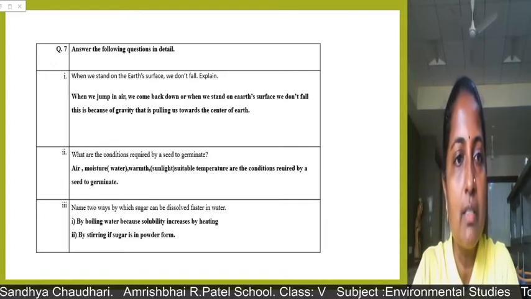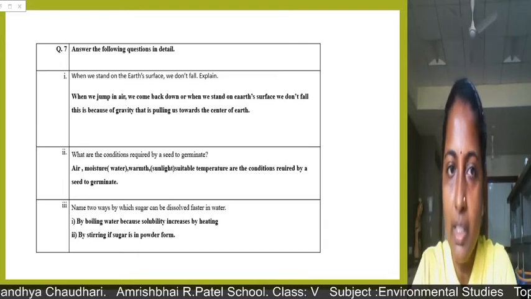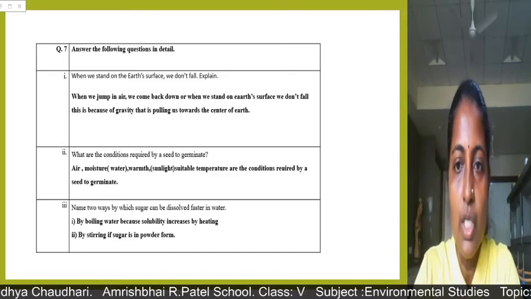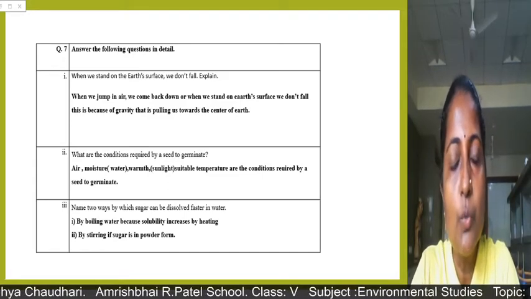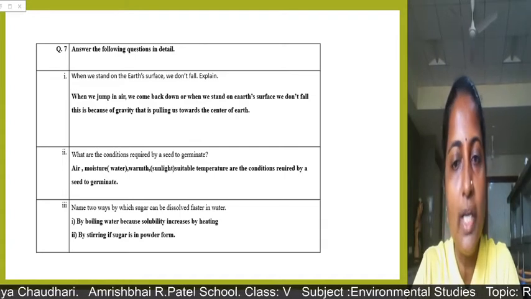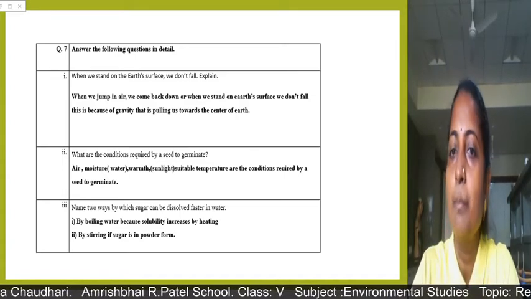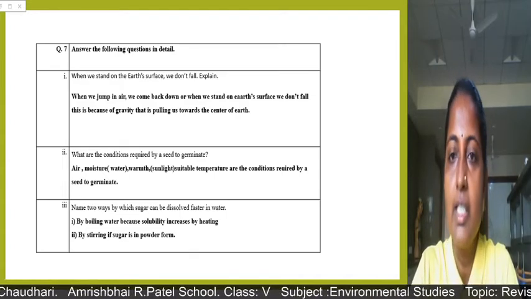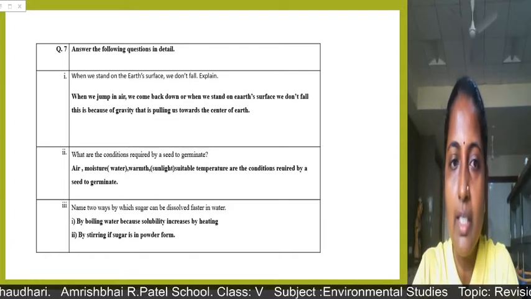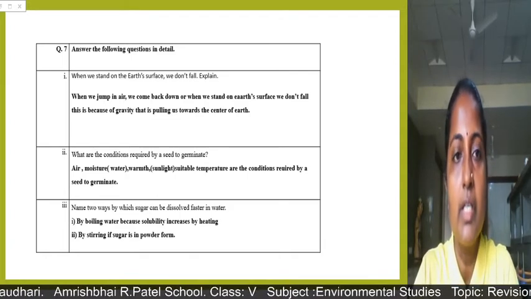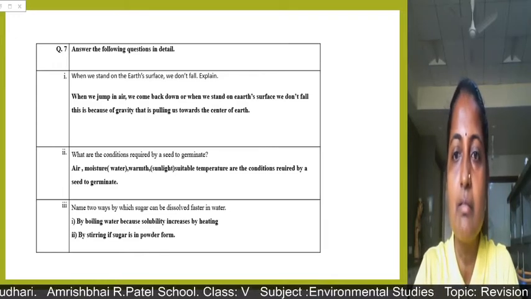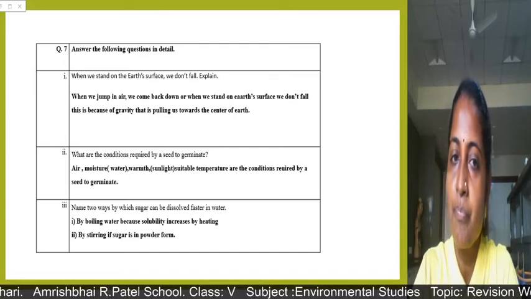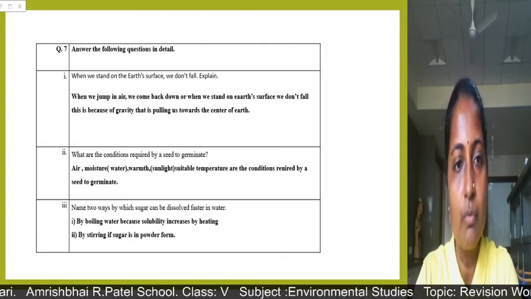And in questions, answer the following questions, you may get one choice, means option, and in definitions also. So like this you have to prepare yourself, and definitely children you can do very well, keep it up, but keep making efforts, continuously you have to study. Now after a few days your examinations are there, so please read chapters, read textbook lessons also, and question answers, and solve worksheets also.